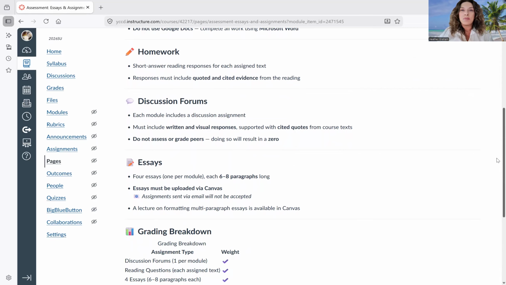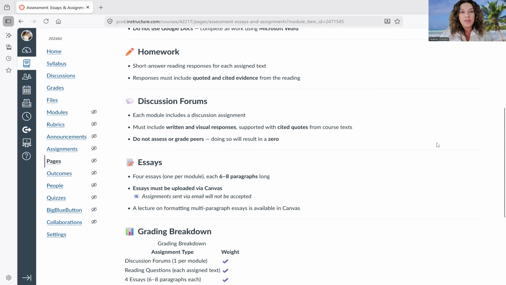My advice will always be to read the homework questions, just read through them very quickly before reading the short stories so you know kind of what to look for and be ready to answer. All of your homework answers, these short answers, must be supported with a cited quote from the reading. Every answer should have a cited quote from the reading, and this will be helpful when you do start writing your essay. You'll have a list of quotes ready to go with the citation, so that's nice.